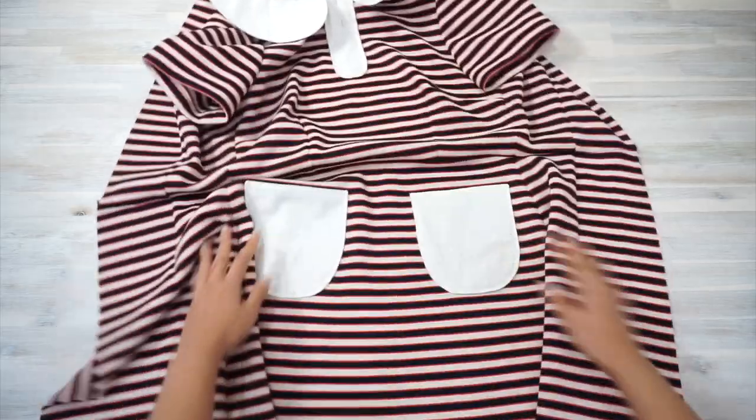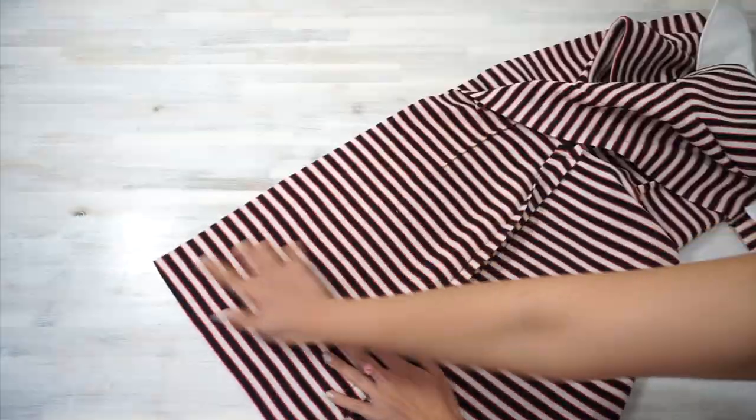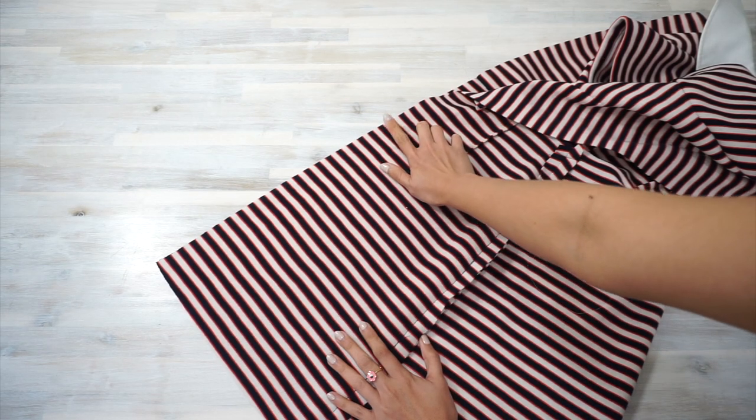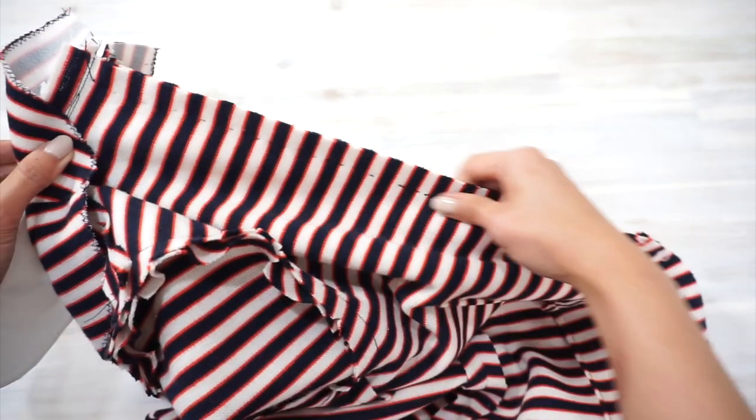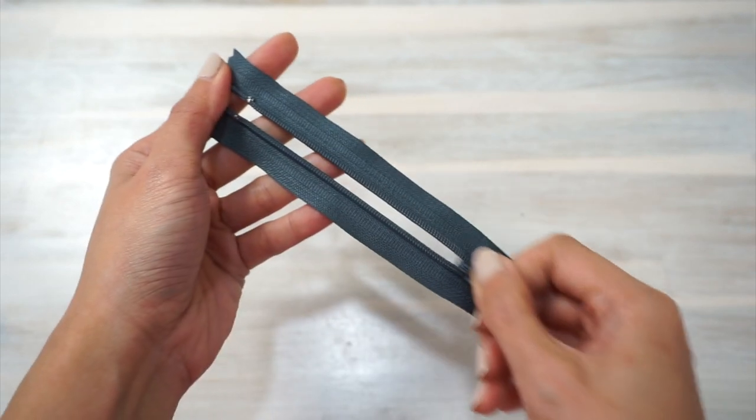And it's zipper time! To install the zipper, I started off by sewing the back seam of the dress from the base of the skirt to the notch. Then I hand basted the rest of the back seam from the notch to the top of the dress. I'm using a regular zipper for this dress with a side lapped placement.